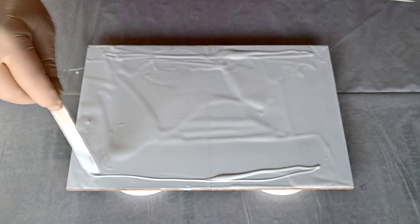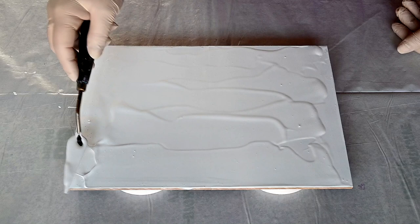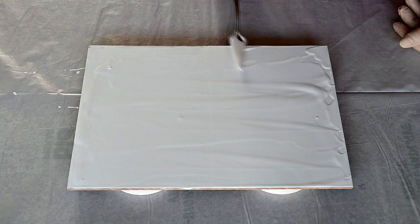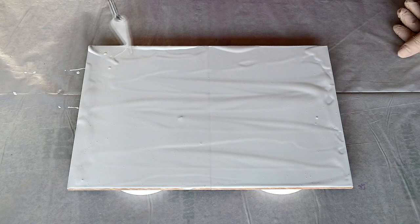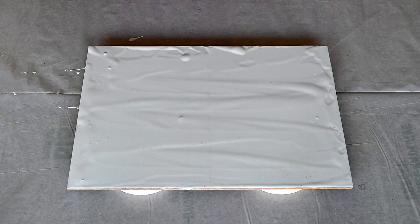I want to see what will happen — maybe it will not make any difference at all, but maybe it will. As I said a lot of times, if you don't try you don't know. That's how it is in the acrylic pouring fluid art world — you have to play, explore, and sometimes you get something nice out of it.